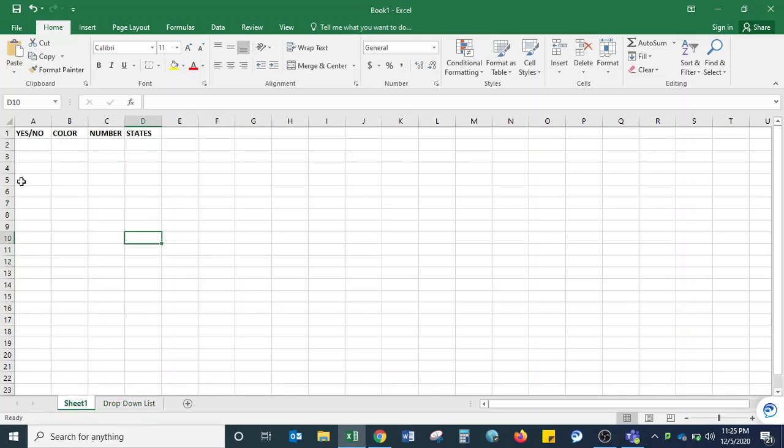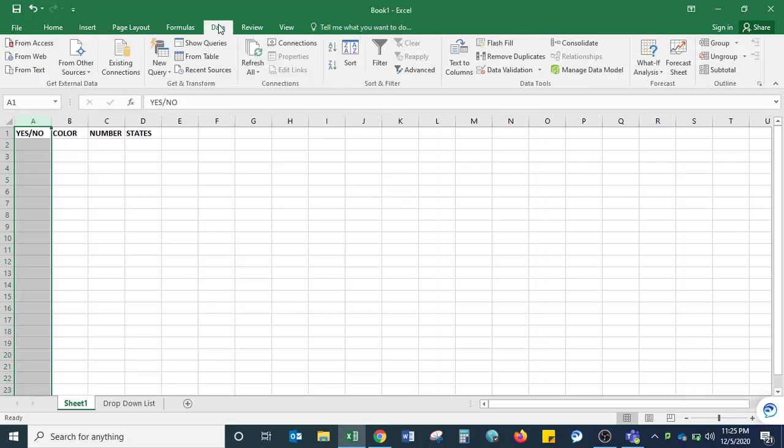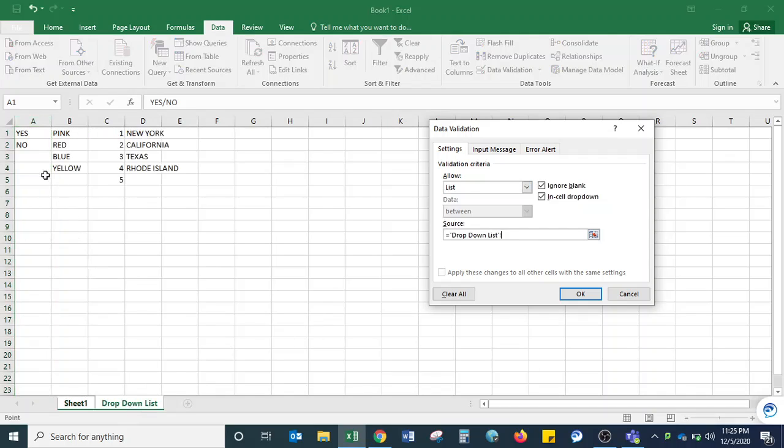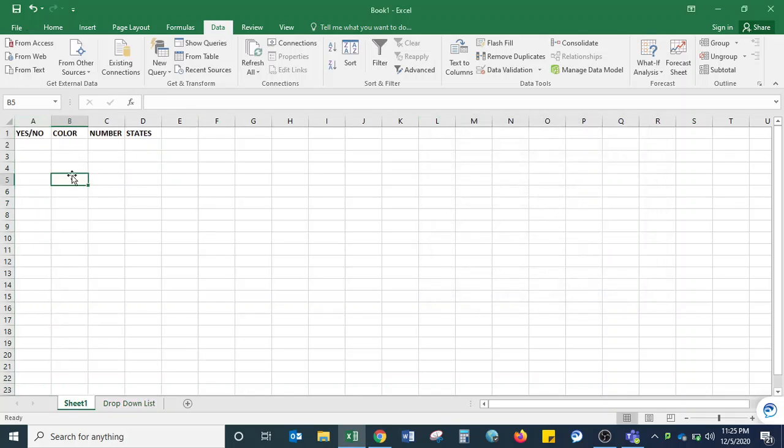Alright, go back to sheet. So for column A, I want to make sure that I have these. Here we go. I select the entire sheet, the title cell, I'm sorry. Go to data on your ribbon, data validation, list. Now for your source, that would be your drop down list. So under the column yes, I would like yes or no here. Alright, if you look, there you go.